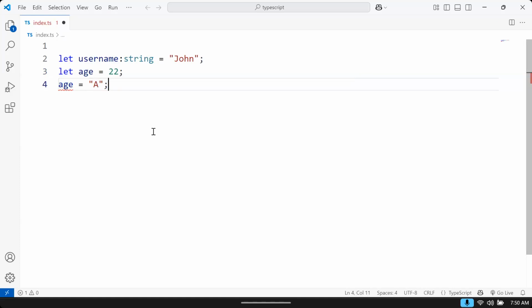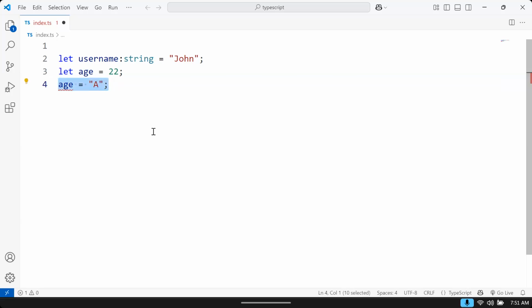That means in TypeScript, you will see many people not writing data types. That is not a surprise. Why? Because if they are not writing the data type, they might have initialized a value. If they don't mention a data type, by default, which type will it take? Any. But once they initialize a value, it will be fixed to that type. It will not allow any other type. This mechanism is called what? Type inference. It is called type inference.